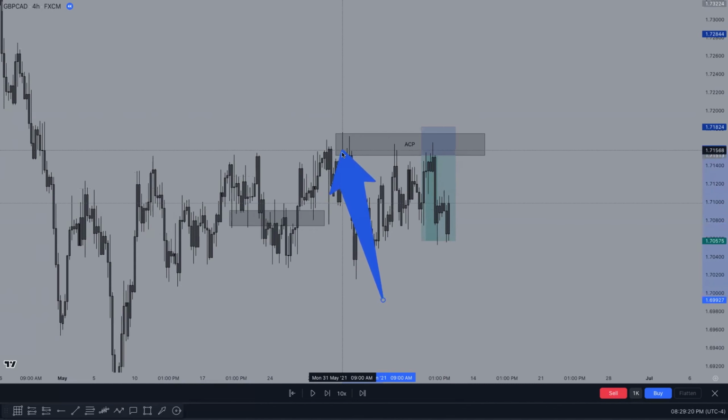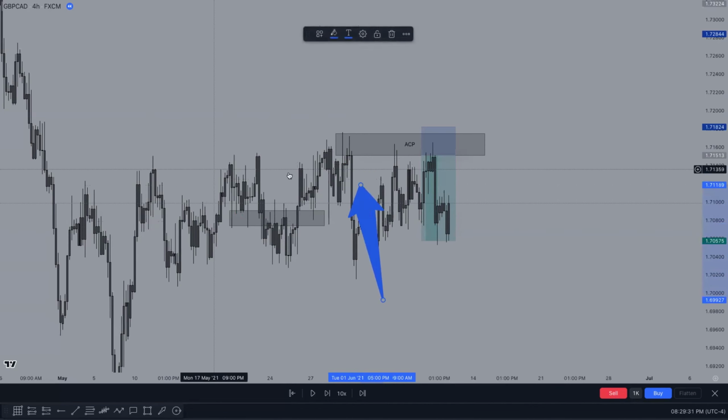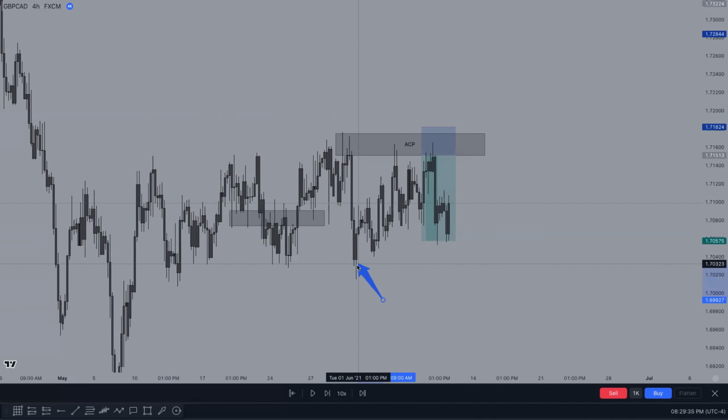Same thing here. Price came here and accumulated a bunch of wicks, dropped, took out structure. I don't really care about the structure much, but this is just to give you directional bias, right? So these are wicks here. Now, what I want you to note is that you don't have to trade a solo wick like this one. You don't want the price to come here and you're buying. You want to buy an area like this one that has a lot of wicks.